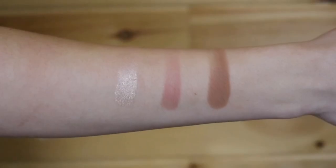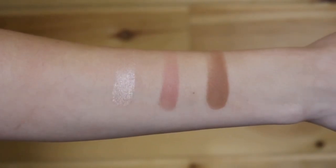What I'm gonna do is put on some highlighter, and this is Timber, and Timber is so pretty. I love this highlighter. I love it. So anyway, I'm just gonna put it on my face. It's just so pretty. And then I like to put just a little on my nose, not a lot, just a little. And I like to put a little on my Cupid's bow. And then I take the buffing brush that I use to blend out the bronzer or whatever it's called. Feel free to correct me. And I just like to lightly go over the highlight and make it so that it's not so stiff of a line. Very lightly. Same with my nose, my Cupid's bow, and the other side. So now I have the highlight and the bronzer done.